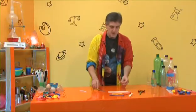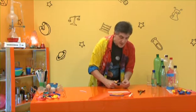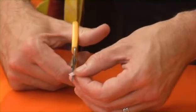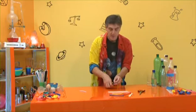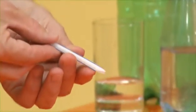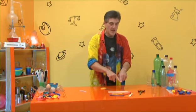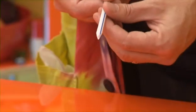And then I'm going to get my scissors and I'm going to cut a point shape on the end very carefully. Now, to get an idea of the shape of the point, I suggest that you cut a point shape that looks a bit like the shape of a pen or a pencil, okay? So long and narrow rather than a short, stubby one. So long and narrow. You'll notice I've made it a tiny bit flat at one end.